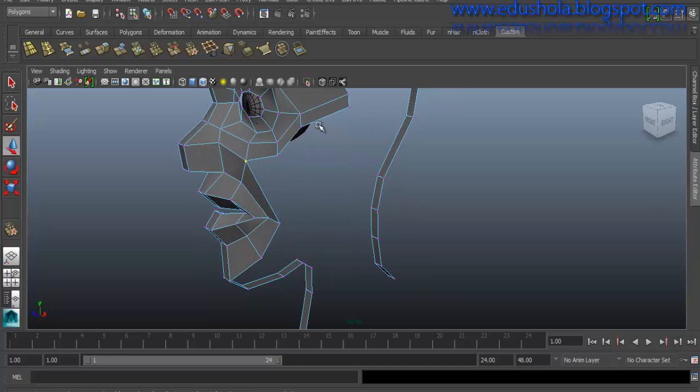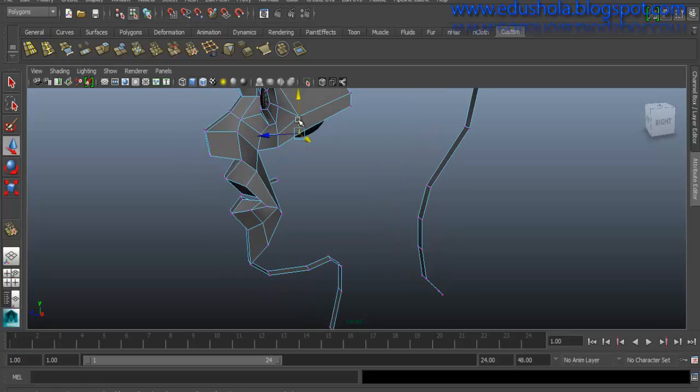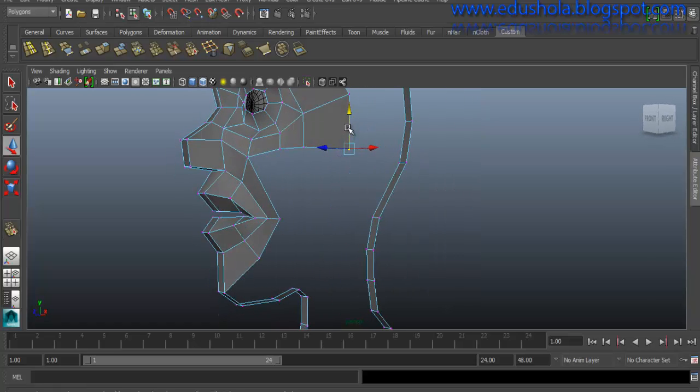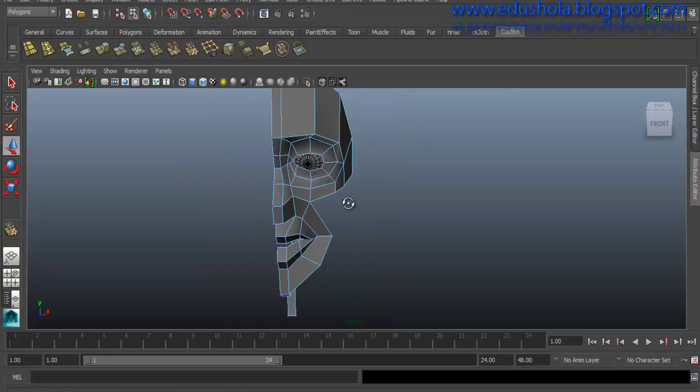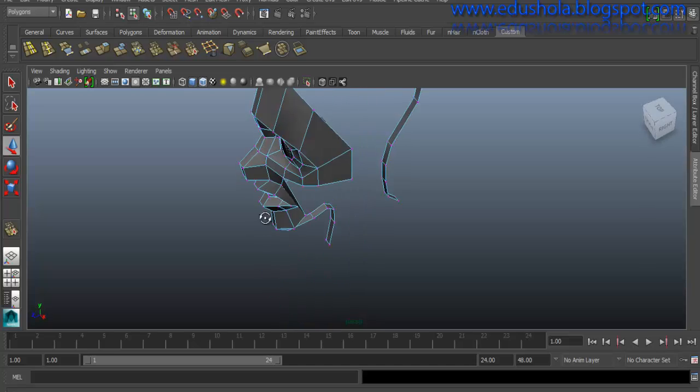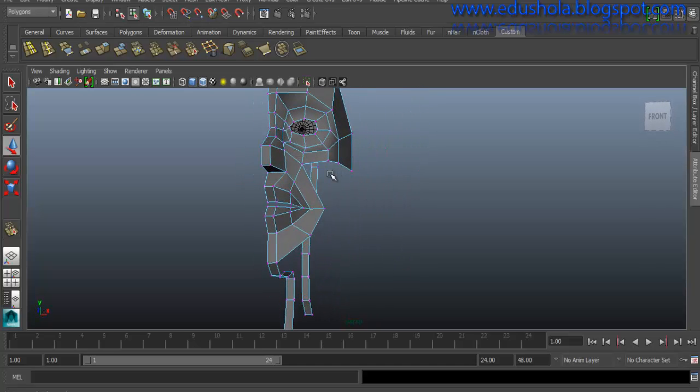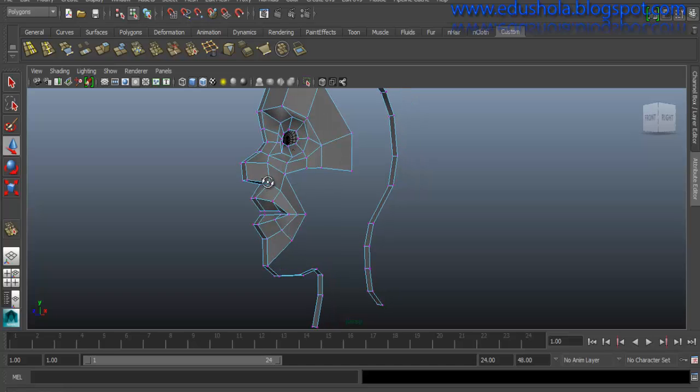So we need to shape this place. Bring this down. Bring this down. Bring this down like this. We actually are going to make it straight. Make them level together like that. Put them on the same level. So you can see our face is getting somewhere now. Just need to keep working on it, refining it.